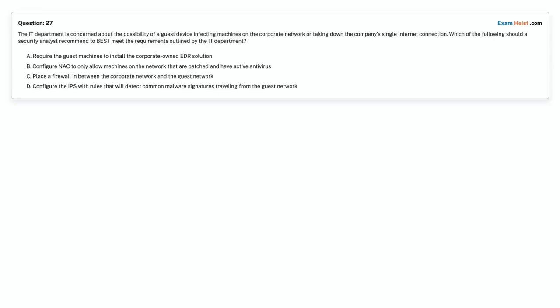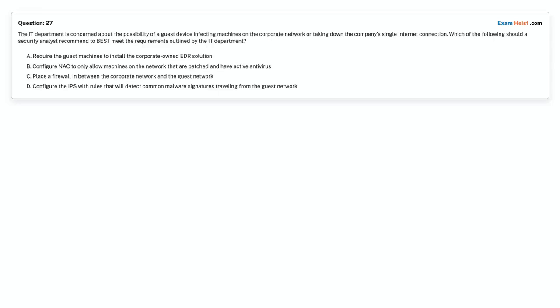Option B. Configure NAC to only allow machines on the network that are patched and have active antivirus. Option C. Place a firewall in between the corporate network and the guest network. Option D. Configure the IPS with rules that will detect common malware signatures traveling from the guest network.